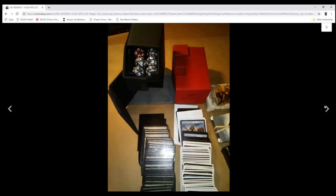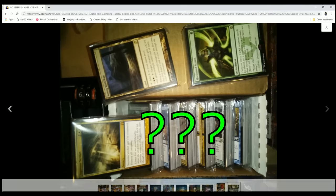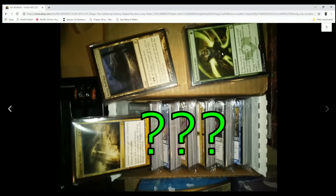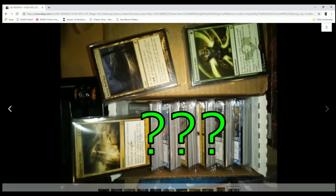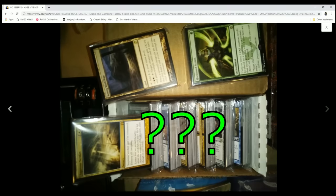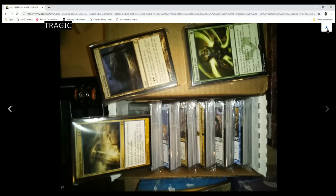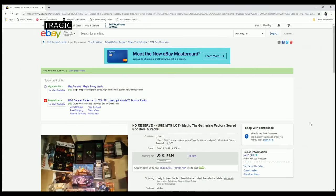There are a couple of other little decks and a box that looks like hopefully stacks of commander staples — kind of like a commander's toolbox. This is where the gamble is: am I going to be able to pull enough value out of these to justify opening up those couple of boxes? It's quite possible there's so much value in here that I could open all of them. I'm not sure I really want to open a box of Judgment — it'd be fun but I'd probably do better just selling it sealed.